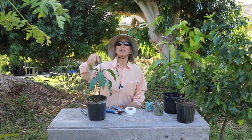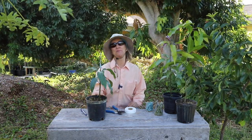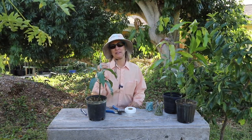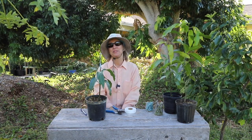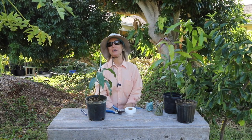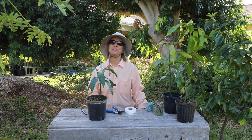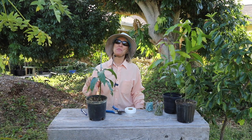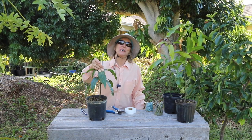As I mentioned, it's a good graft to use if you're grafting something like Mamoncillo, where you can't use grafting tape. It has to be an open air kind of situation. There are some other types of tropical fruit that are picky also. For me, it's not my favorite kind of graft. It takes me a long time to do it versus a top cleft graft. It's a good thing to try.